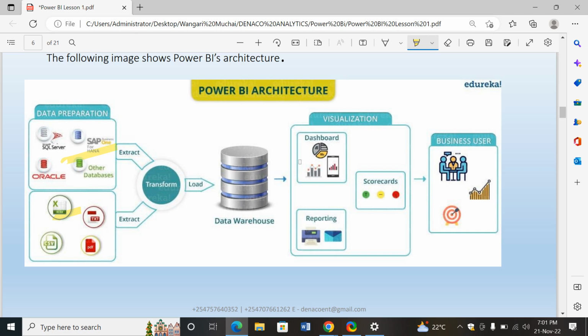From there, we are able to visualize using dashboards, reports, and scorecards. Then we present the visualizations to the users, where they are able to come up with different insights, and from those insights they're able to make decisions. That is basically the Power BI architecture.